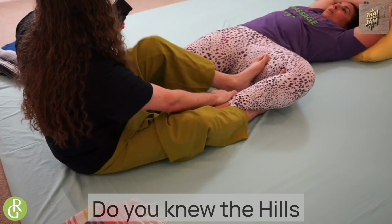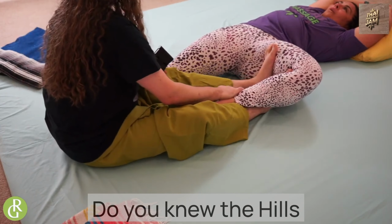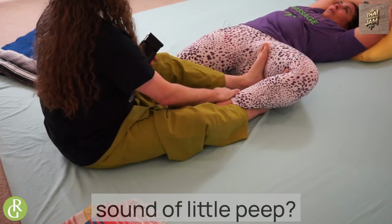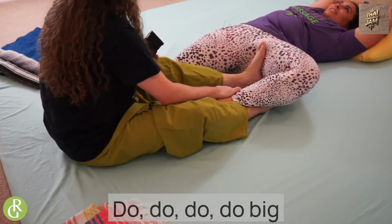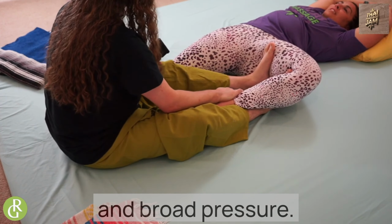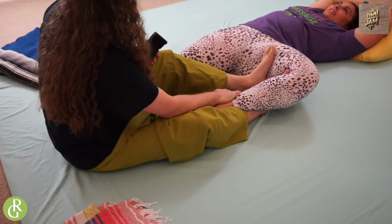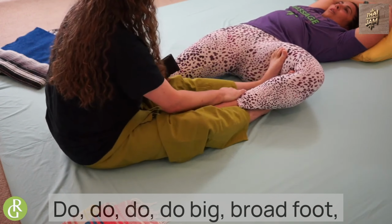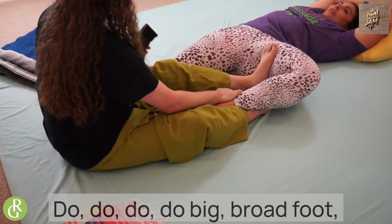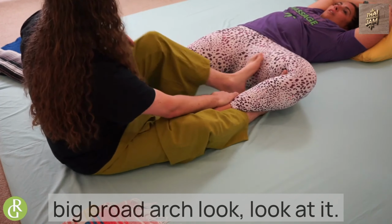Do, do, do. The hills are alive with the sound of little peep. Do, do, do, do. Big and broad pressure. Do, do, do, do. Big, broad foot. Big, broad arch.